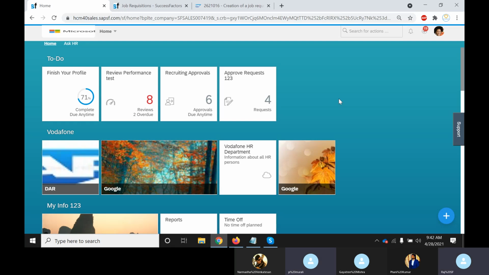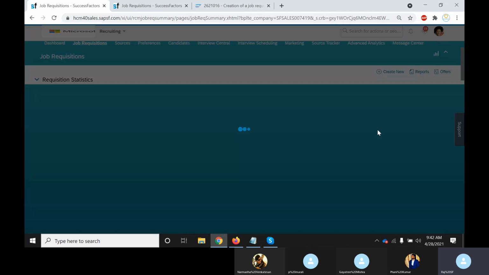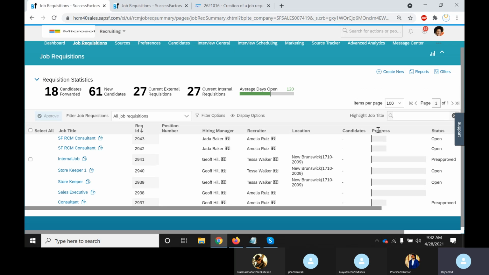Whenever you create any job requisition, we select the requisition. Suppose you are the approver but you are going to create a new job requisition yourself. If I am the original approver and also part of the route map, then whoever is part of the route map, if they create it, it will go pre-approved from their end.